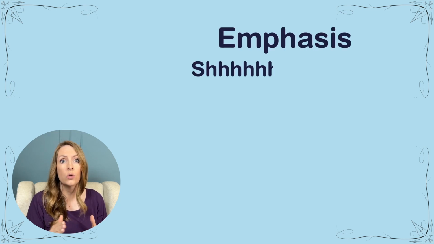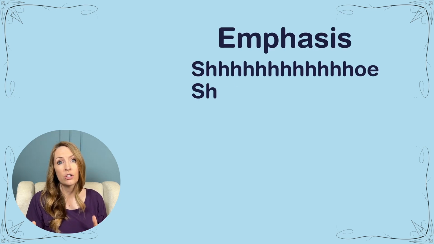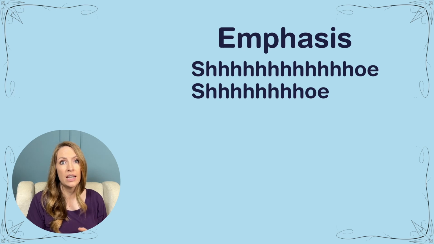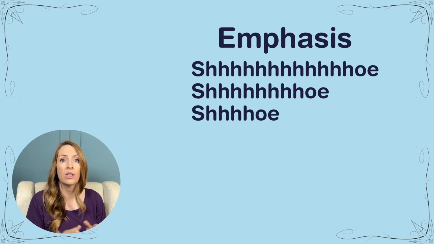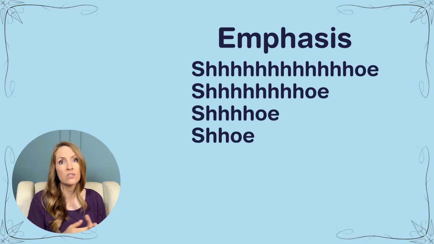So once you've gone through and your child has started practicing several words with the SH in it, then you're going to gradually start to shorten the SH. So what we're doing is we're going from putting a lot of focus and a lot of emphasis on the SH and holding it out to really help your child get a good production in. And then once they're getting a lot more comfortable with it, we want to gradually shorten that so that they can make a very natural production of the word. So when you're practicing, it's going to look a little bit like this.